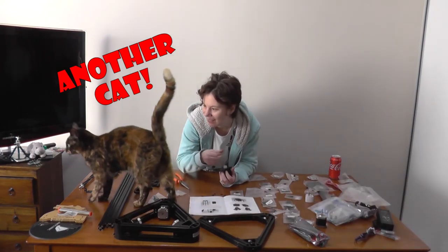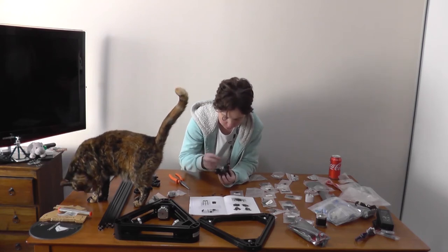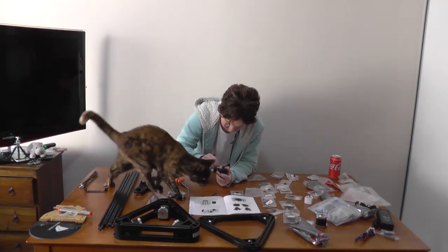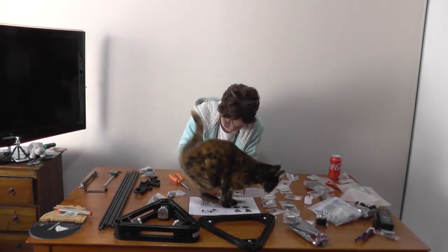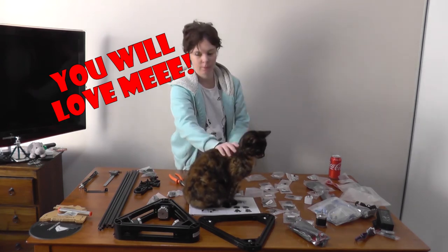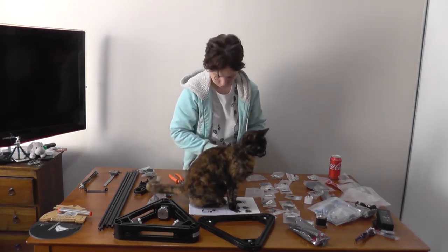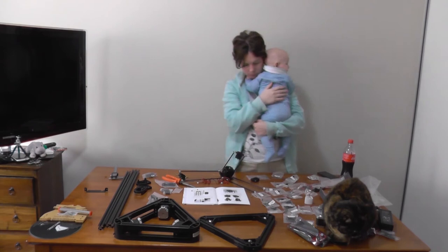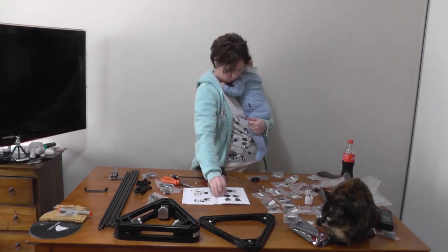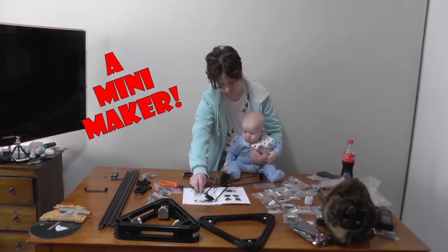Hello, cats. Mini Sparks decided to give me a hand, and it went a bit slowly at that point, but it was good fun.